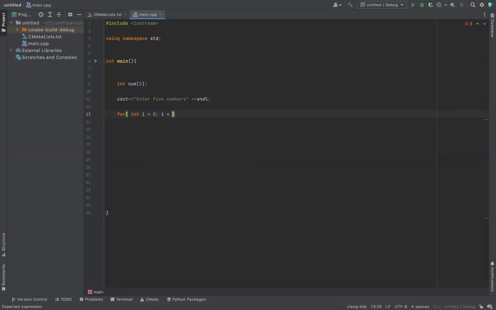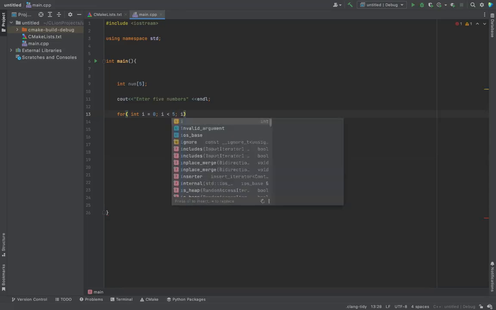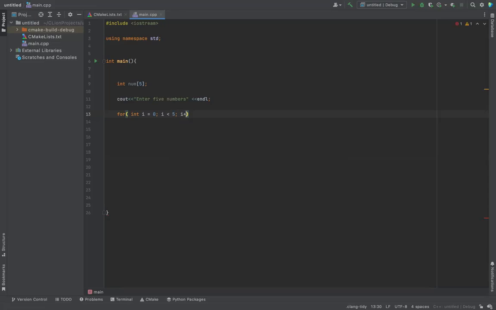So we are saying we are going to collect the i's 5 times and store them in 5 different locations. That's the meaning here. Each time the person enters a number, store it in a different location, so we'll write i++.